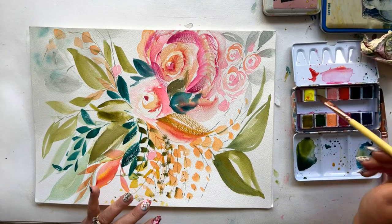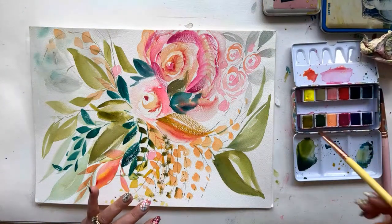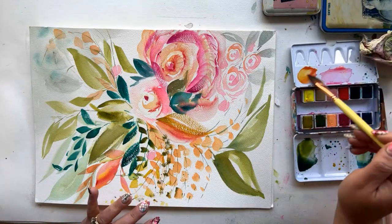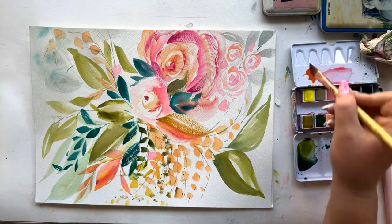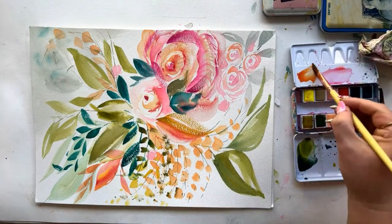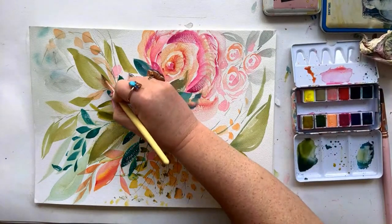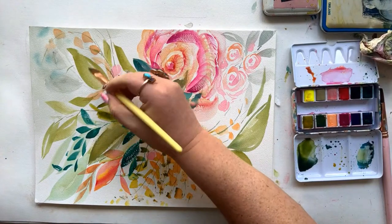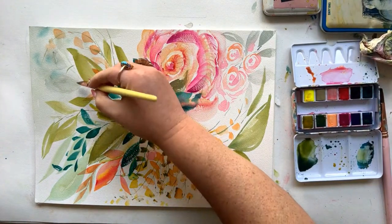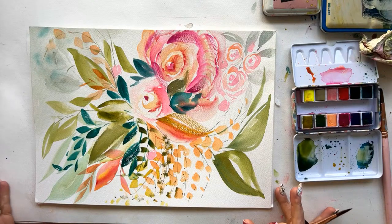So I'm mixing it up with the red from my palette, the fluorescent yellow from my palette. I'm going to go ahead and add some of this yellowy olive green. Would you believe that that olive green made that orange mixture more of a classic, bold, primary orange? I know this palette, friends, is like a chameleon. You never know what it's going to do. It's insane. It's absolutely insane.